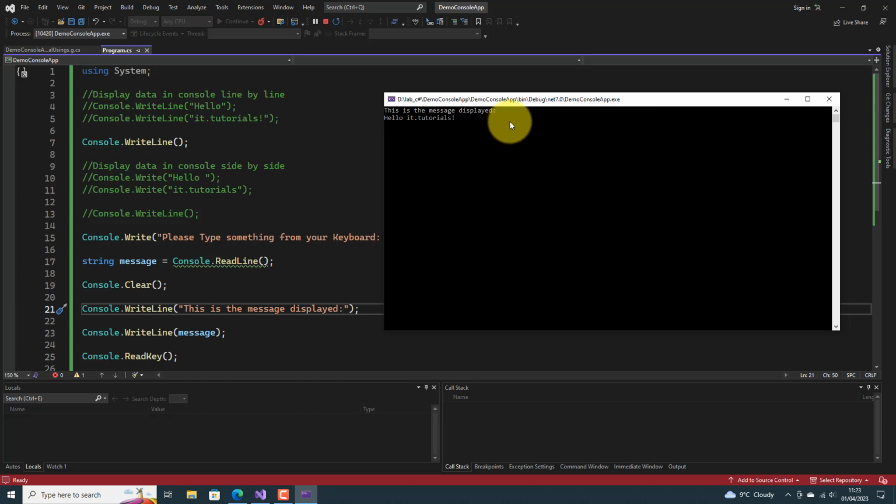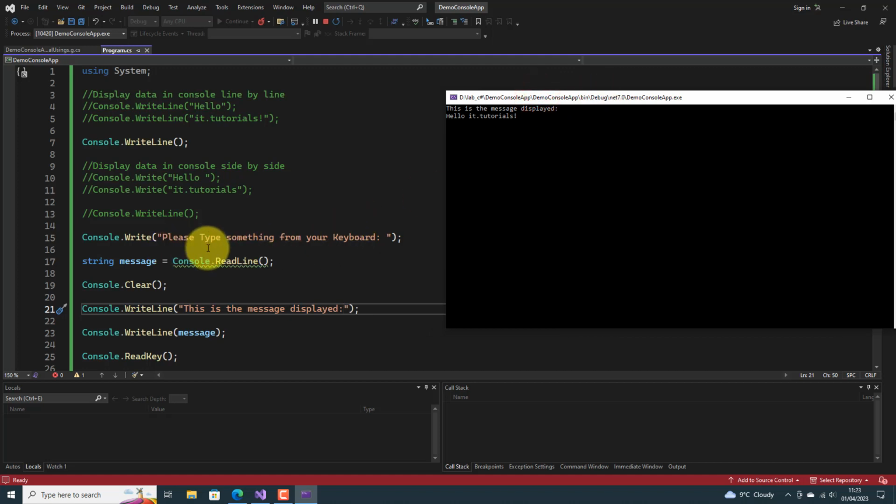The message that I typed, as you can see, disappeared, was cleared. So this message displayed by the write method, please type something from your keyboard, and the message read by this method disappeared, doesn't appear here, just this message: this is the message displayed, and the message typed by me and displayed by the writeLine method, hello IT.tutorials.